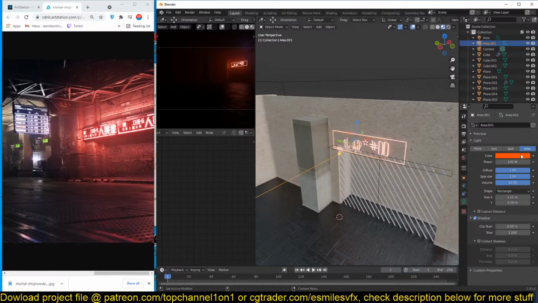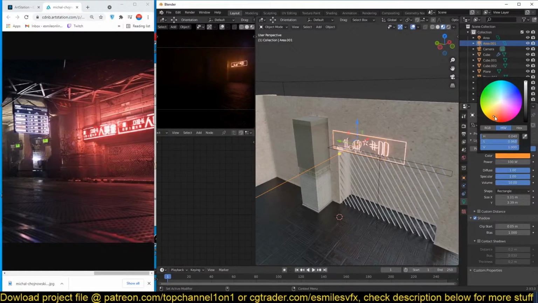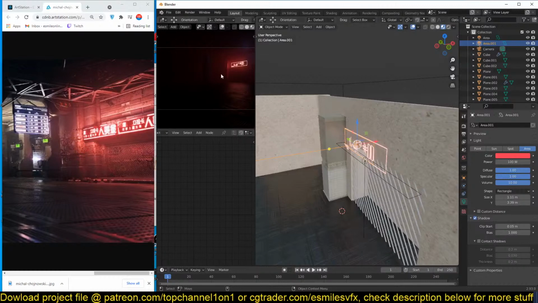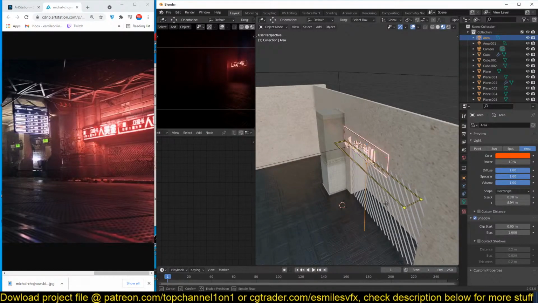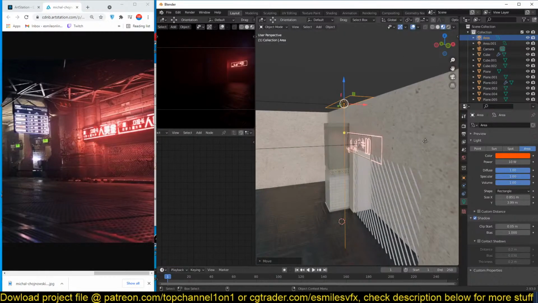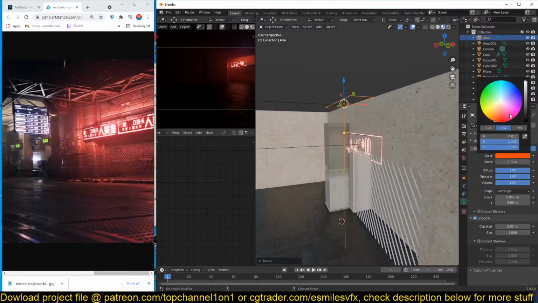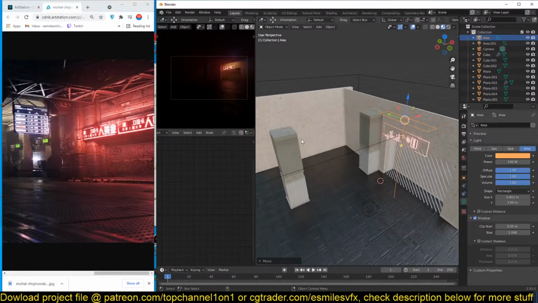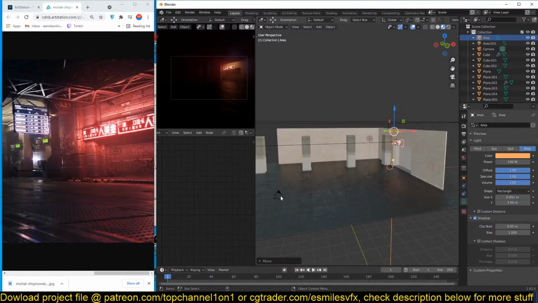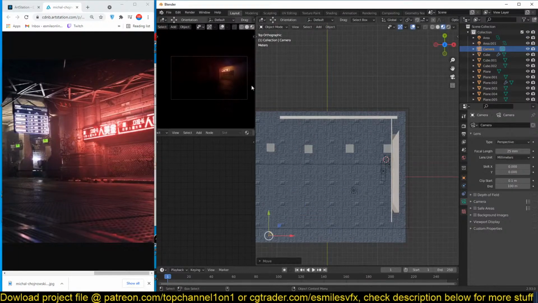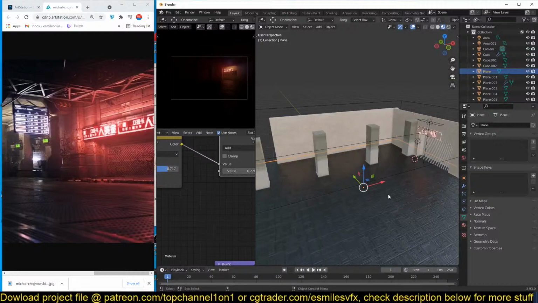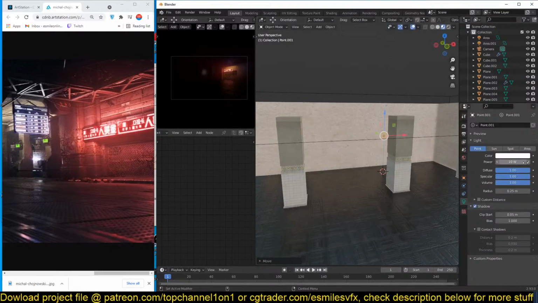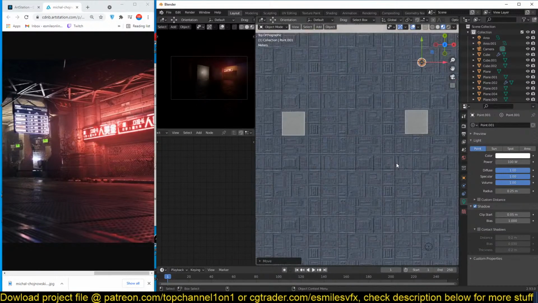Give it something like that. And maybe what we could do, because this area is not getting lit up like this, I can just have this light above here. So it's something like that. And just going to push this back a little bit. You can start placing lights in different spots to see how they will affect the mood of your environment.